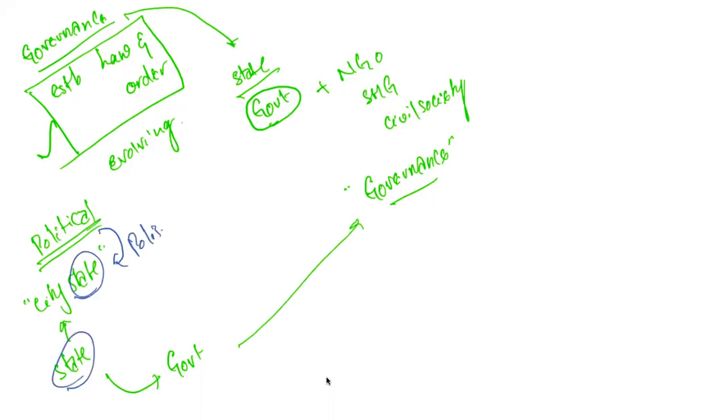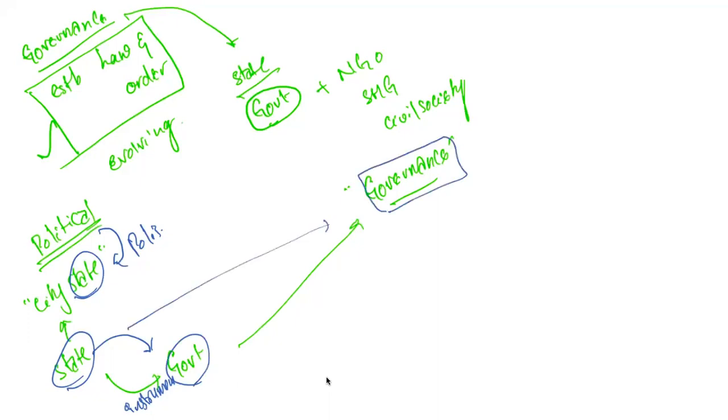What is state? State is an abstract or invisible form that can be manifested through government, or state is the concrete manifestation of government. A government is the instrument of state. Instrument. For what it is the instrument? To perform the duties of state. State performs the duties like governance. That is how we have come.